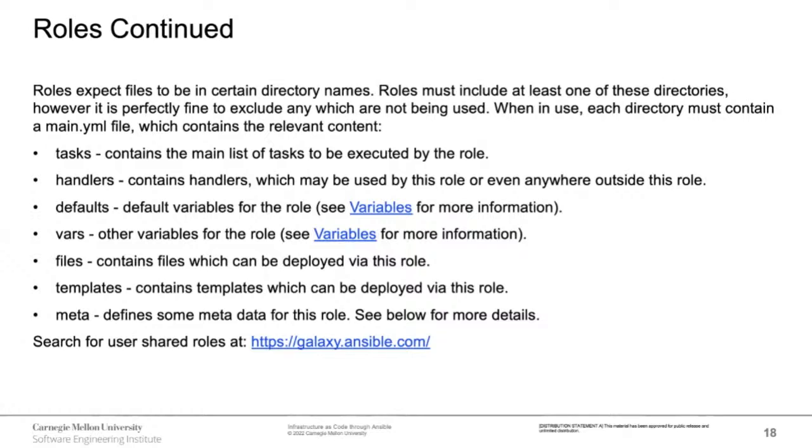Files and templates are similar. Files are files which you want to deploy or manage with this role, so oftentimes they're ones that you'd be copying up to the remote node. These could be things like configuration files, or things like tarballs that are needed for an application. If you're going to do configuration files with a role, I suggest that instead of using files, you make use of templates. Templates are Jinja 2 templates, which allow you to dynamically build out the contents of the files, as well as copying them up to the node. So that's where you would put those.